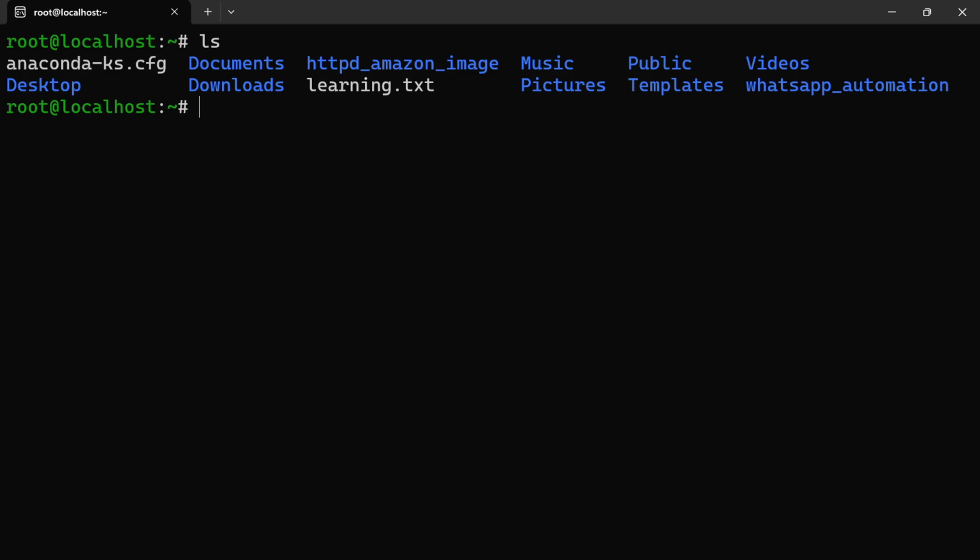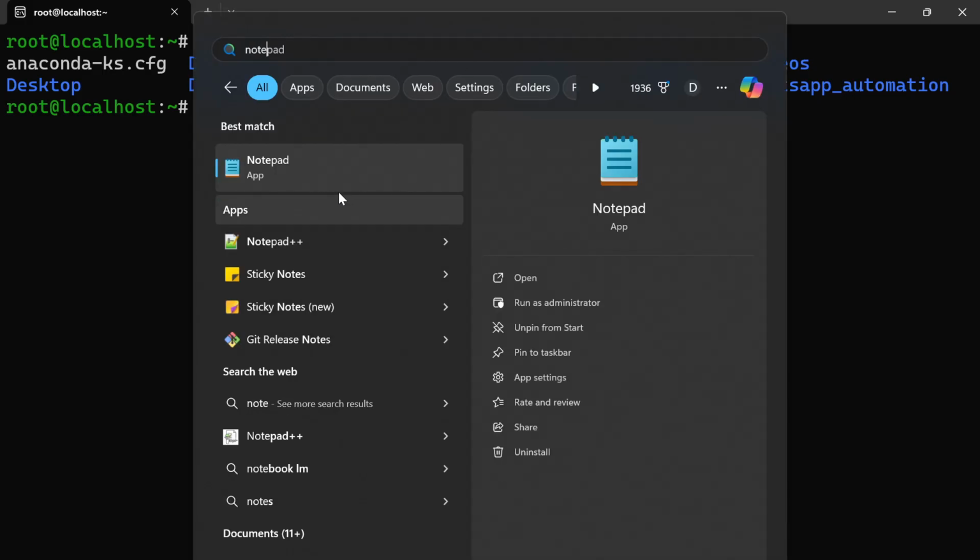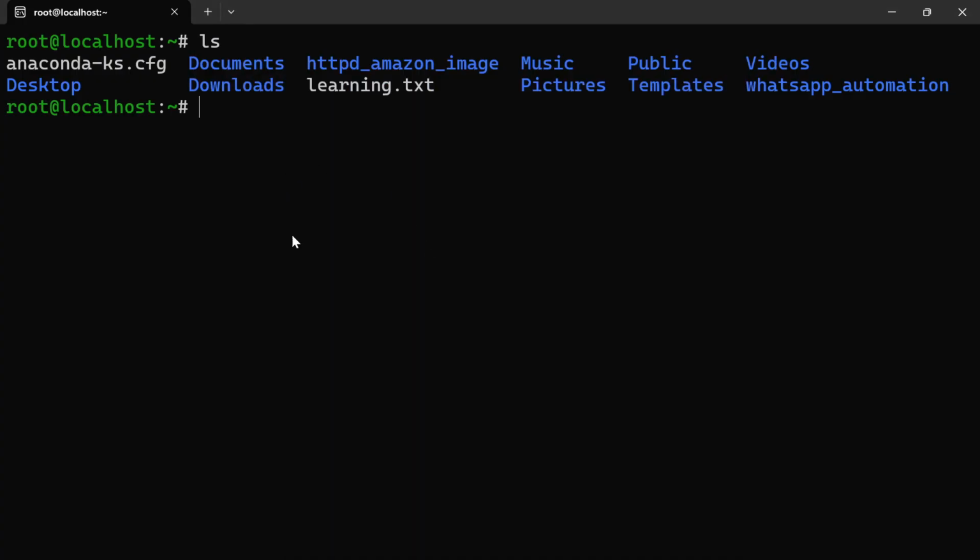But how can we edit the file on this terminal, because here we don't have access to a graphical program, just like we have in Windows, where we have Notepad or Notepad plus plus, whatever we can use. But we don't have access to a graphical operating system, mainly in industrial settings. We just have SSH access, and using the SSH access you have to edit the file.